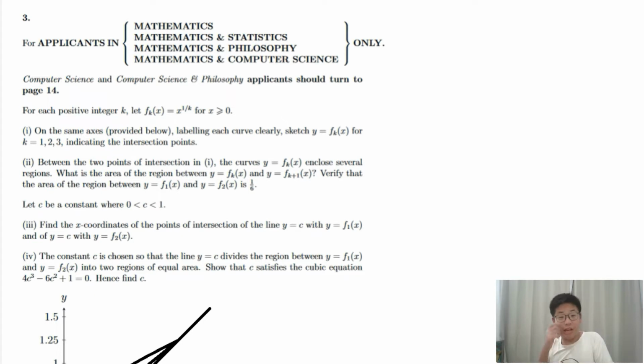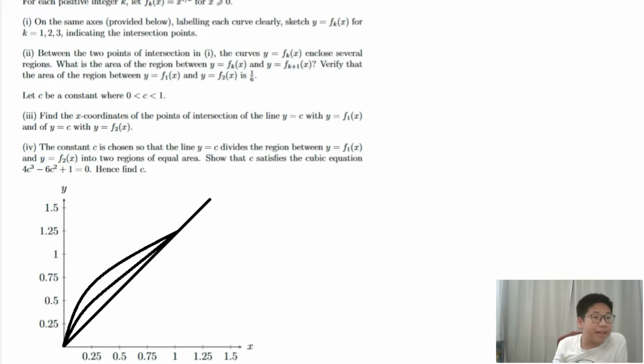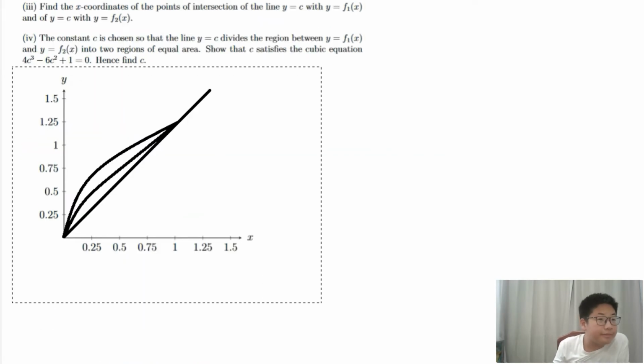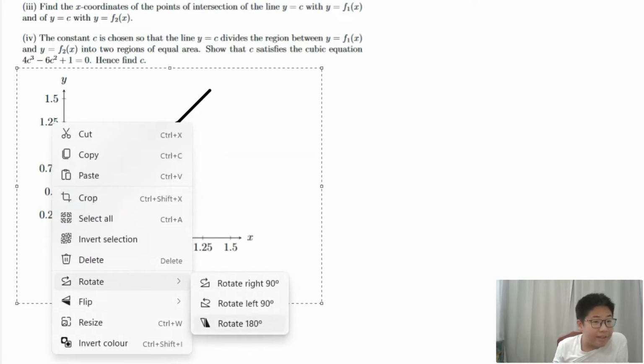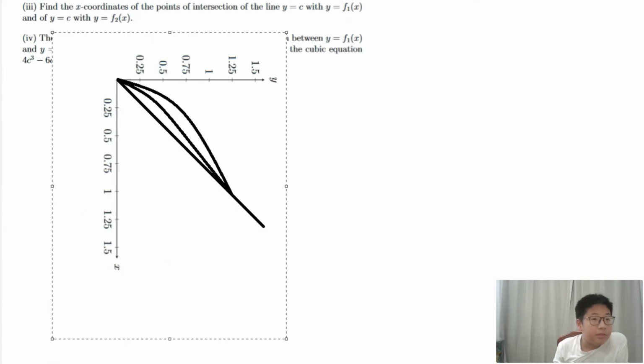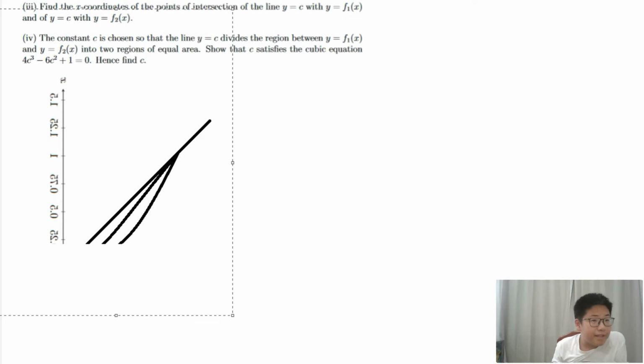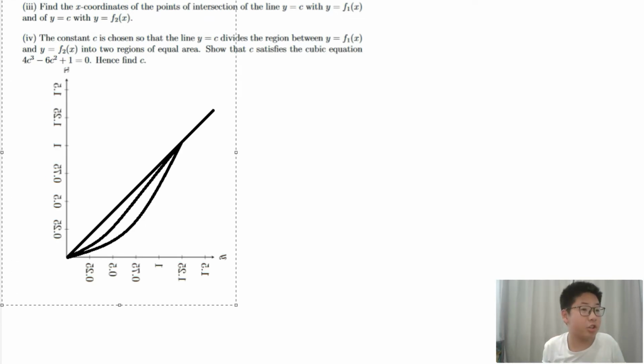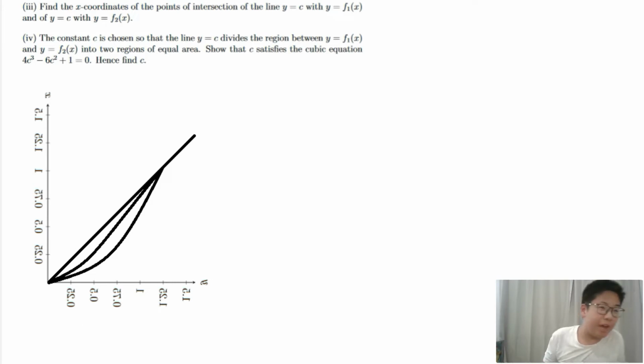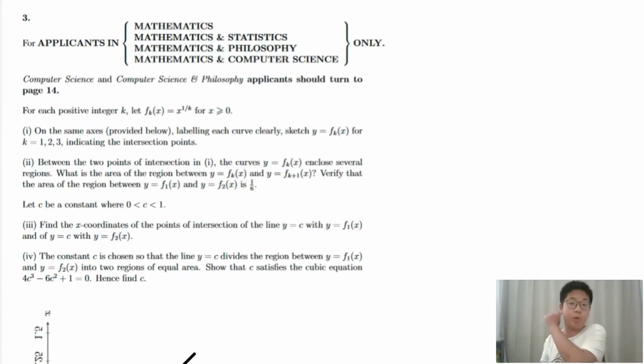The power rule for differentiation is to subtract 1 from the power and multiply by the original power. Now, the power rule for integration is to add 1 to the power and divide by the new power you've got. But we are now going to do a trick. We are going to flip this graph over. What we have basically done is taken the inverse of all of these graphs. So this is x, this is x squared, and this is x cubed.